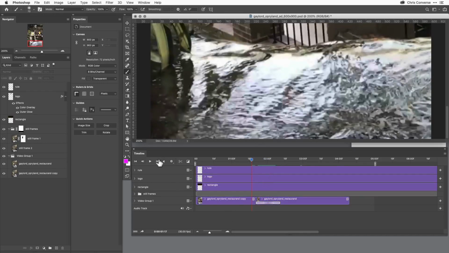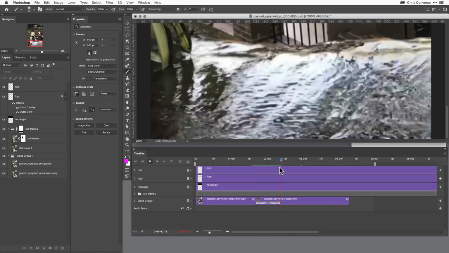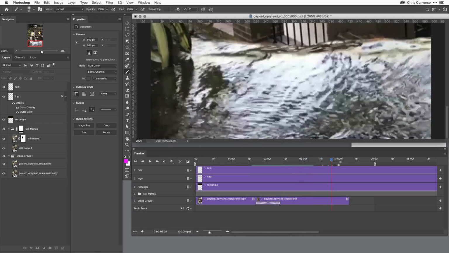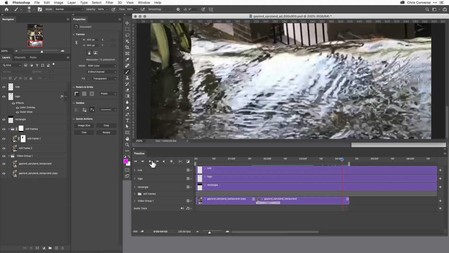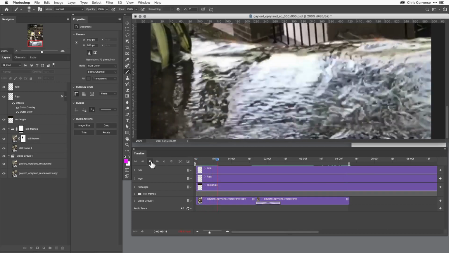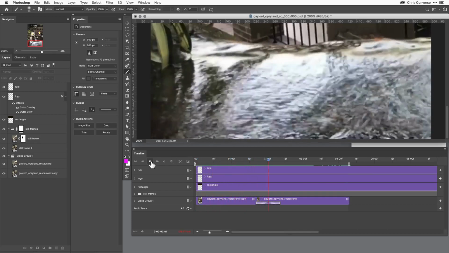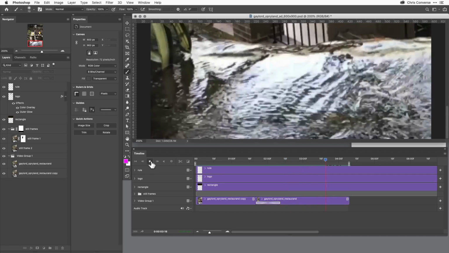So now when we hit play, this plays through. You're not going to notice it. And at the end, this is going to loop back to the beginning. Now, since we did a transition, the clips are overlapping now by 0.7 seconds. So the overall duration is going to be a little bit shorter. So it's not going to be quite 5 seconds anymore. So let's come over here, drag the work area back. Then we'll click play. And now we'll get this beautiful, seamlessly looping water that's going to play through our project.